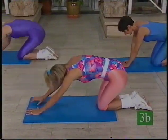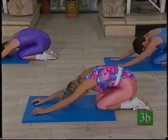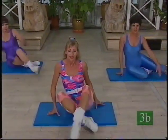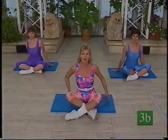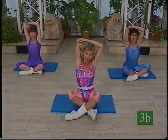And pull back, good. Now slowly roll through the spine and come up into a cross-legged position on the mats. Good. Flat backs, pull up. Let's stretch through the triceps. Pull back. And change, good.